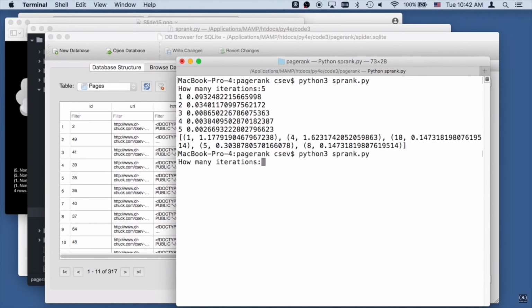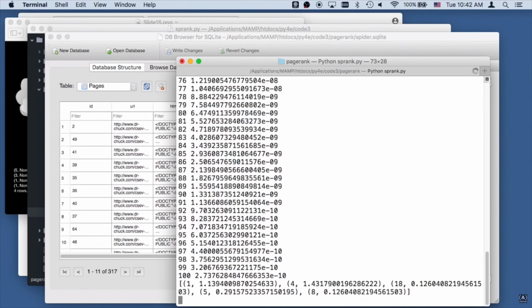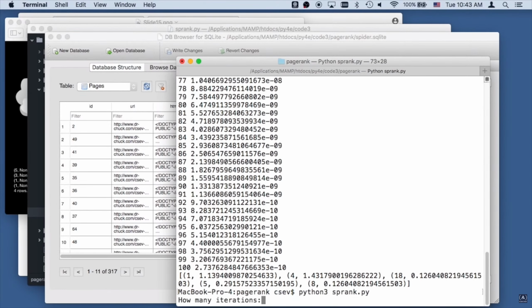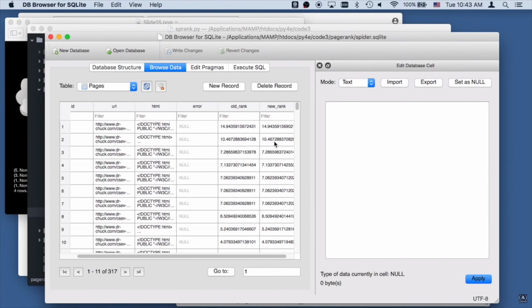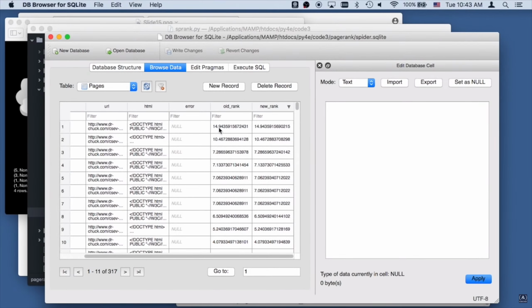Okay, and so I can run page rank like 100 times, and after a while, it just sort of hardly is changing. So that's 2.7 to the negative 10th power. So now, let me run it one more time to update the stuff. And if I refresh this, you're going to see, look at how stable these numbers are. 14, 9, 4, 3, 5, 9, 1, 5, 6, 7. The difference is there in the 7th one. So that's why this whole page rank is really cool. It seems like it's really chaotic when it first starts out, and away you go.